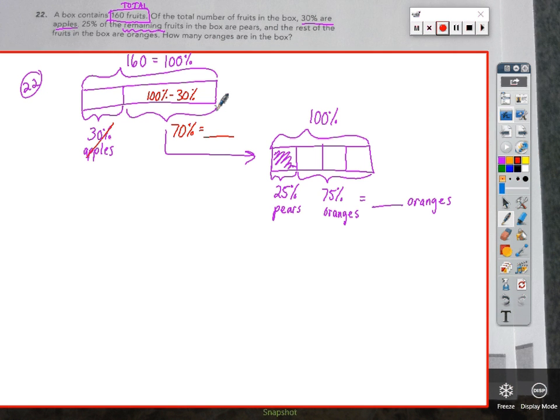So I could use a percent proportion right about now. Is over of equals percent over 100. Well, I have the 70%. I see the percent sign. I know it goes in the top right. But next I have this 160 fruit. Well, was that the part? Did that belong with 70%? Or did that belong with 100%? Well, actually, that was the total, wasn't it? Do you see how these are on the same level in my bar model? They're on the same level in my proportion as well. I realize that this is moving from the top to the bottom, but they're staying with each other, aren't they? So the unknown piece seems to be how many fruit, the part of the fruit that represented 70%.